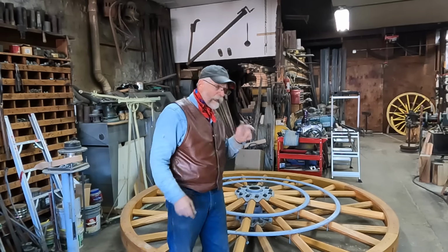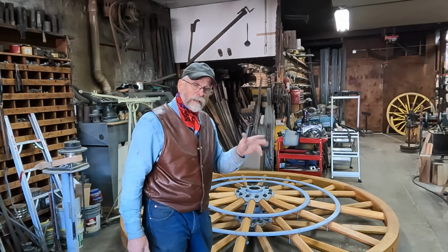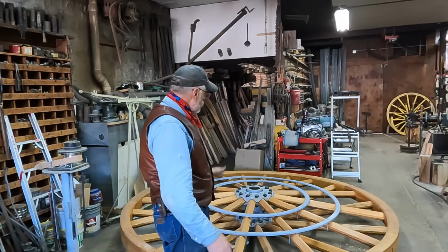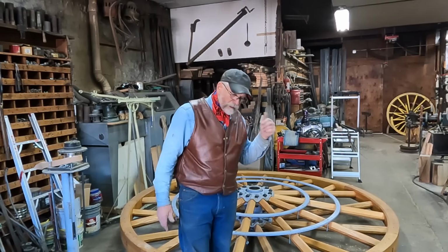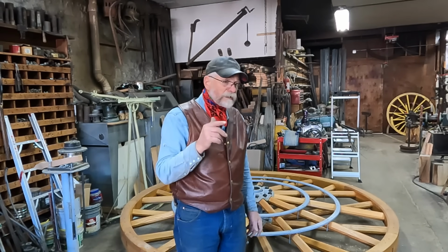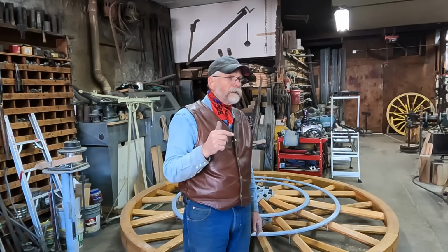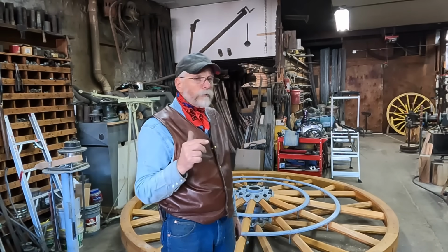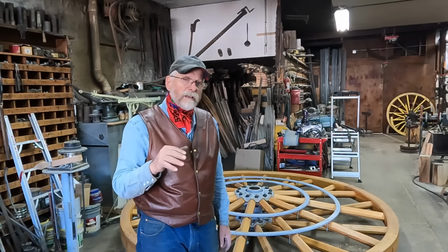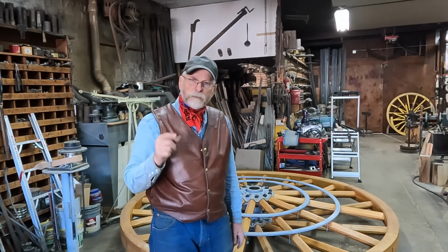So if I add all these things up, with the hub in the wood, we're at 888, 890. These rings add another 115, and I'm thinking I'll probably add another 5 pounds for bolts. And the tires should be about 460. So it looks like we're about 1470, 1480 total weight on these two wheels apiece. Well, I'm going to run these tires down to where I think it'll be drier, where we can do our tire setting party.